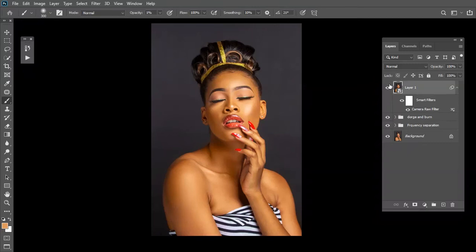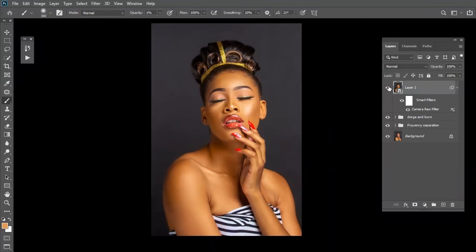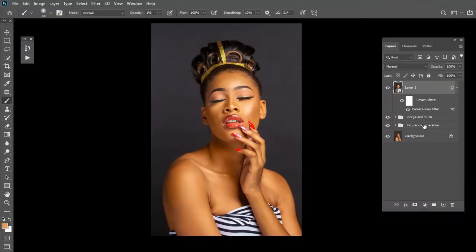And now let's see before and after. This is before, this is after. You see a little bit of changes has been made. Okay, that's very fine, that's very amazing. Now we need to go to another step of adding skin glow. Skin glowing is so much important to our image, so we need to add it by creating a solid white color.